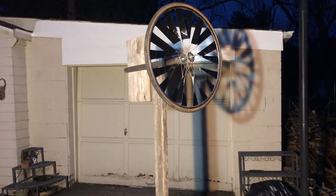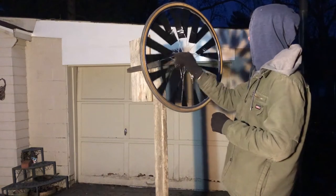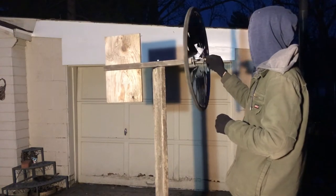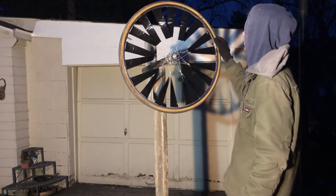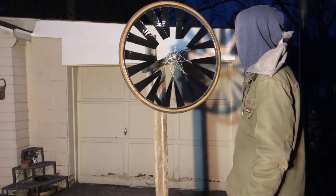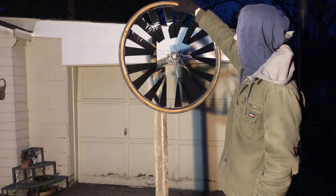Without further ado guys, it is complete. The windmill of my hopes and dreams, right next to my other windmill of my hopes and dreams — it's finally complete. It spins beautifully, directional too, pretty sturdy. I'm very proud of this windmill. It's already rusty, but we'll see how many years it lasts. I actually left the whole tire around it to give it more something. Looks like it's probably going to need a weight somewhere — the air cap is our weight block, so I'll probably stick another little piece of weight up here somehow.